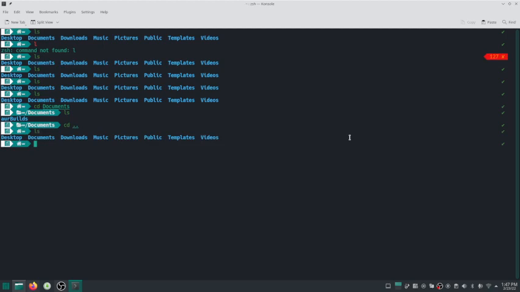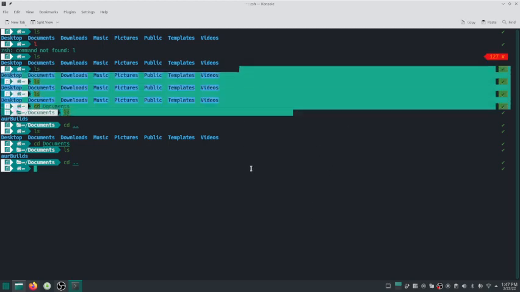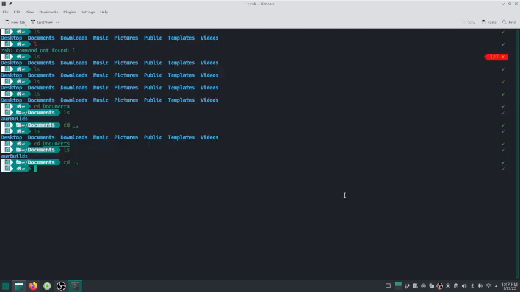ls to check out my folders, and then I can cd documents. Type it out word for word, and then I'll be in my documents folder. I will type ls again to list whatever's down there, and then of course I can cd two dots, and then I'll go back up one level. Now you might notice my screen is actually getting more and more cluttered.